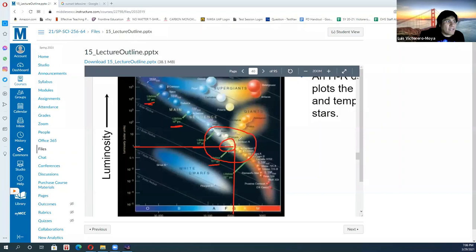However, as you go down here, the lifetime gets larger and larger. In fact, we now know that red dwarfs, which are at the tail of the main sequence, can have lifetimes that will supersede the age of the universe. In other words, they have lifetimes in the trillions of years, 1,000 billions. That's why I said, if you want to look for planets that might be able to host life, not just intelligent life, but life, you may want to start looking into planets orbiting red dwarfs.